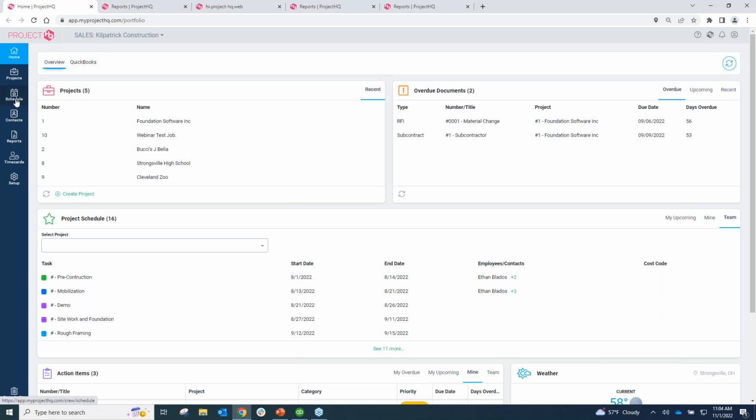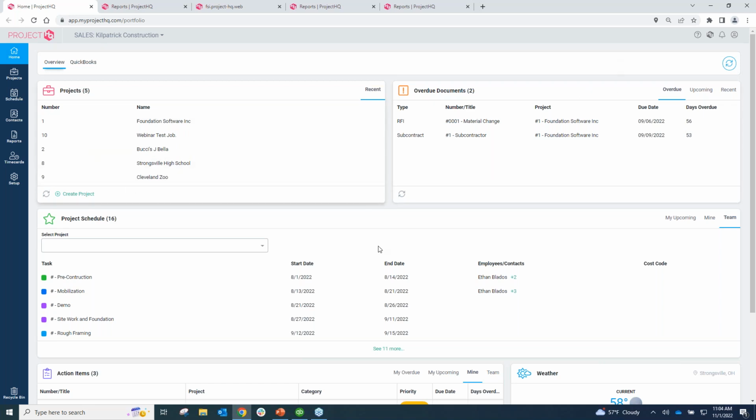We also have what we would call our Schedule HQ or our Crew HQ, or the scheduling tab over here on the very left-hand side. We also have a couple other things, which would be the Executive HQ reporting and then the Safety HQ. We're not really going to get into the Safety HQ today, but if anybody had any questions on those, you guys can let me know towards the end of the session, and I can get you guys some information on that.